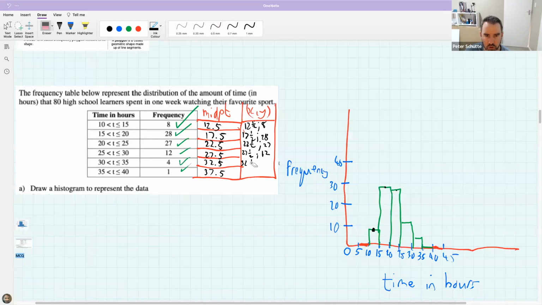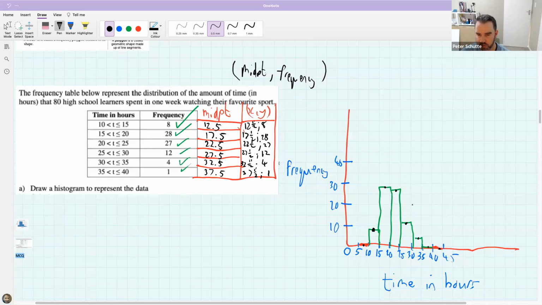Oh, it's hard to draw this small. What's the count? Oh, it's 4, and the count here would be 1. So really, it's just going to be the midpoint is the X, and the frequency is the Y. So midpoint X, frequency Y. And that would be all of these points. And then we have to ground it. So there's an extra interval on each side to get those dots.